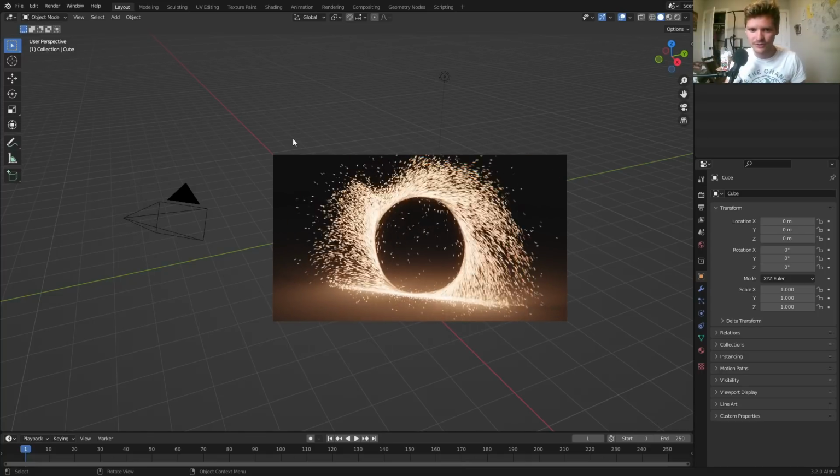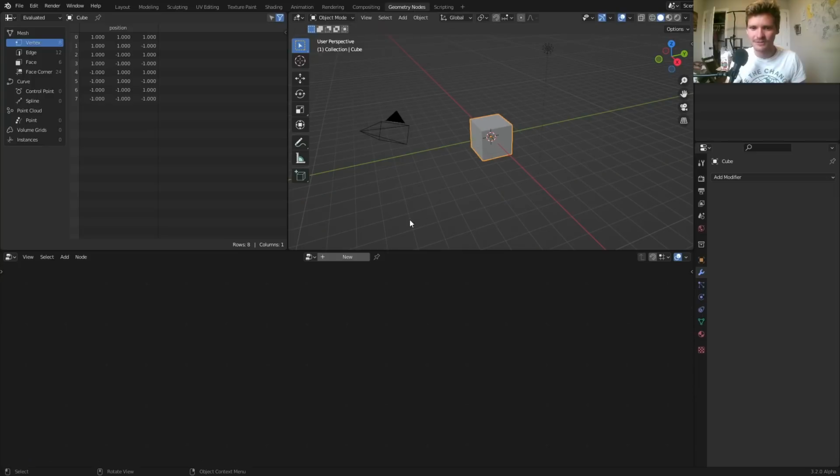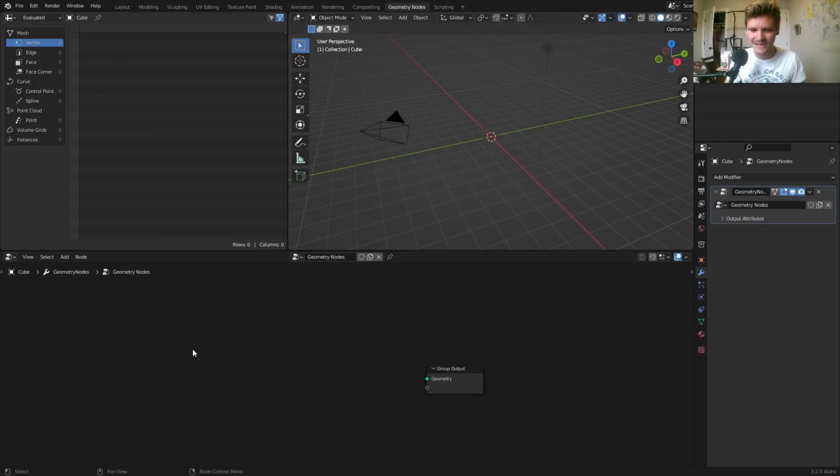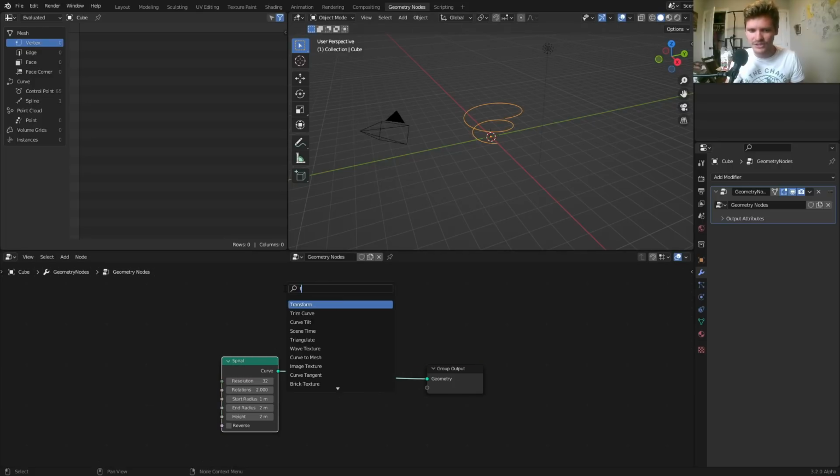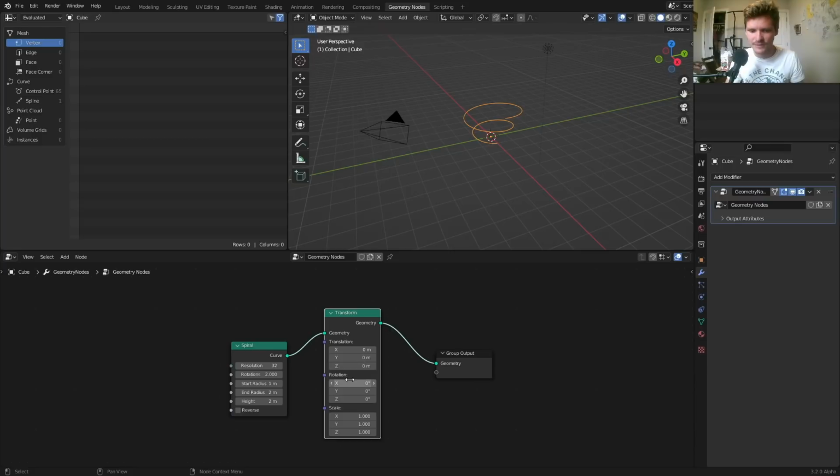So, starting off with the geometry nodes thing. Go to geometry nodes. The cube needs to be geonodes, and really what we want to do is have a spiral that we can control and open and close. And it just so happens there's a spiral node exactly for this, and we're going to be doing some keyframes on this, okay? So spiral node, we want to make sure that is facing us. So I'm rotating it by 90 degrees on the, well, it doesn't really matter if it's X or Y, but I'm going to do X just for convention.